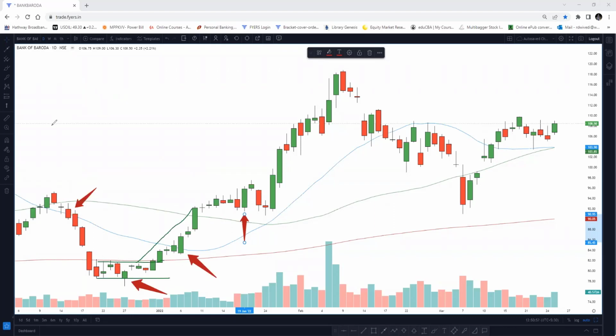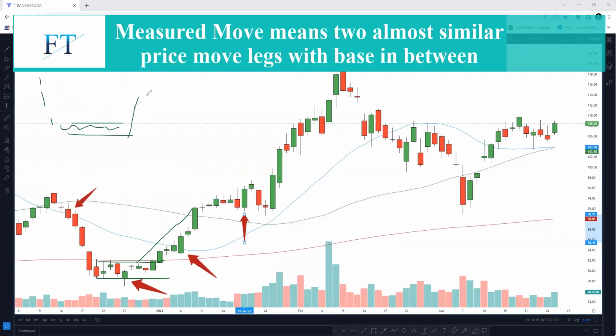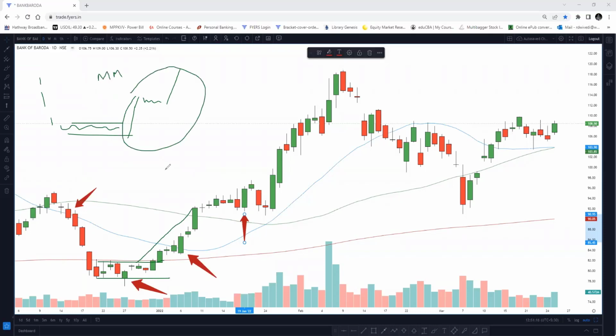And usually when you have, let's say, a downtrend, then you have a base, and then you have an up move. Usually this up move, after a short while, has a similar kind of move, which is called a measured move, right? So once this move has appeared, and then we have this range here, we have a breakout. Keep this in mind that we might have a similar kind of move to the upside, which we got from this base, and see what has happened here.